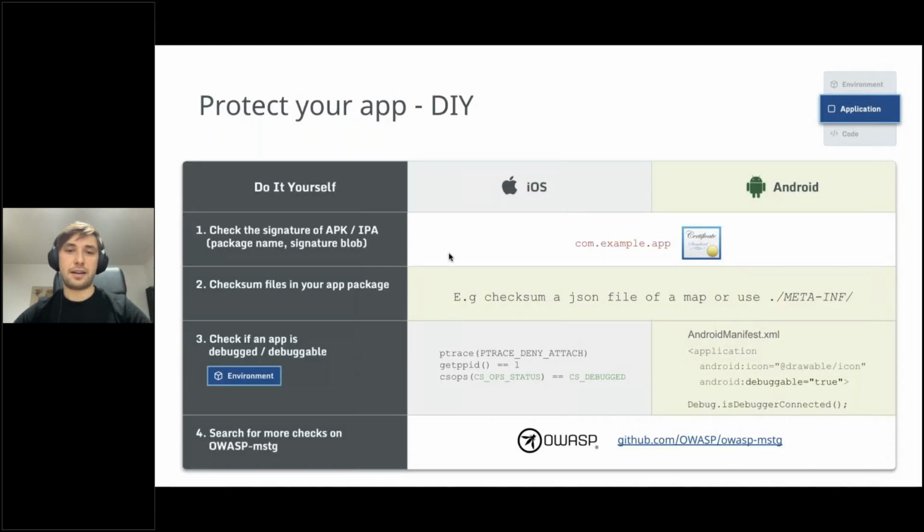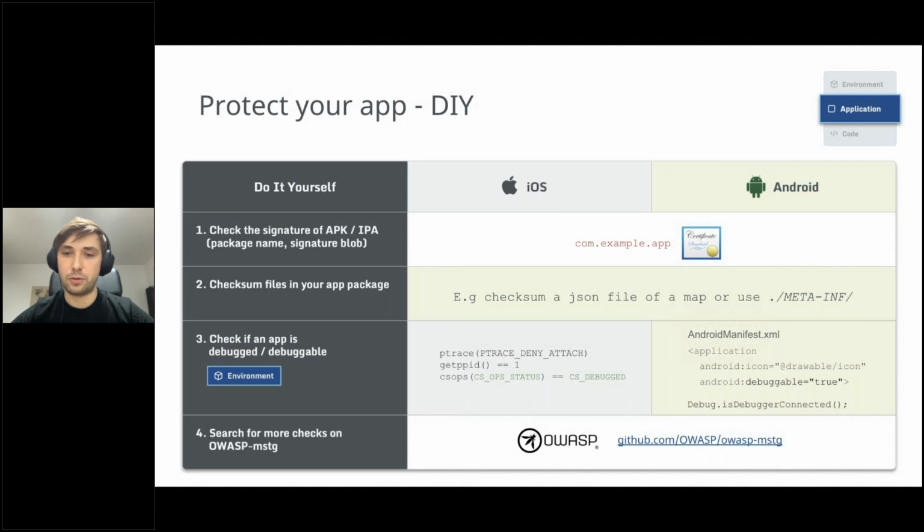So here are a couple of ideas on how you can protect your app so it won't get compromised in that way. On iOS and on Android, you can check at runtime if your package name or the signature hasn't changed. If an attacker adds a new asset or your dynamic library, they need to repackage the app.